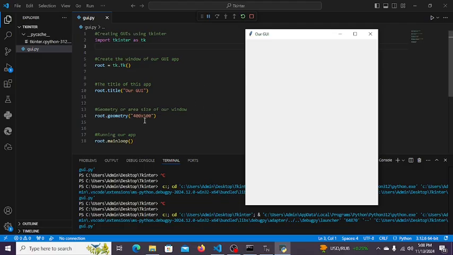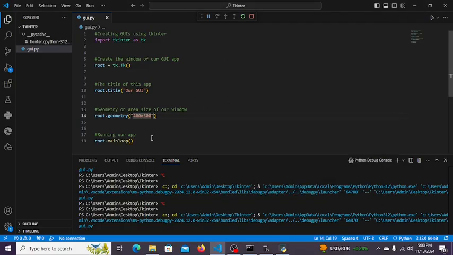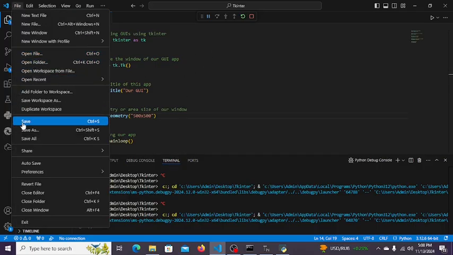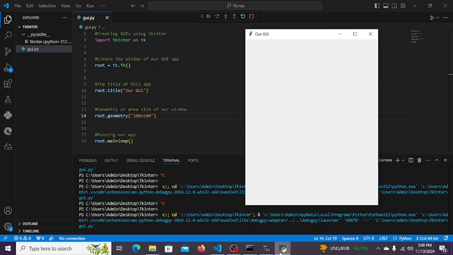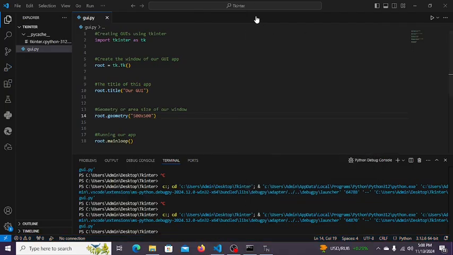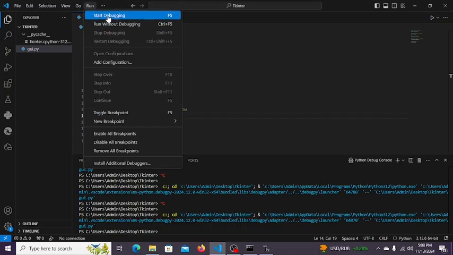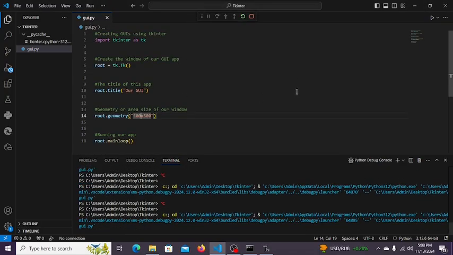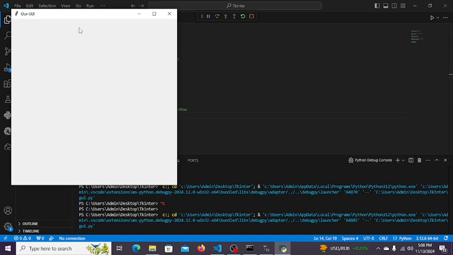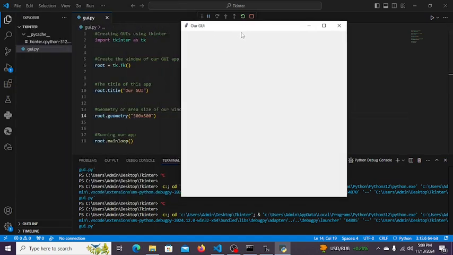Let's change the size here. Let's have it 500 by 500 and see what's going to happen. Let's collapse it first, and run it again. You can see we have changed the size of this window.